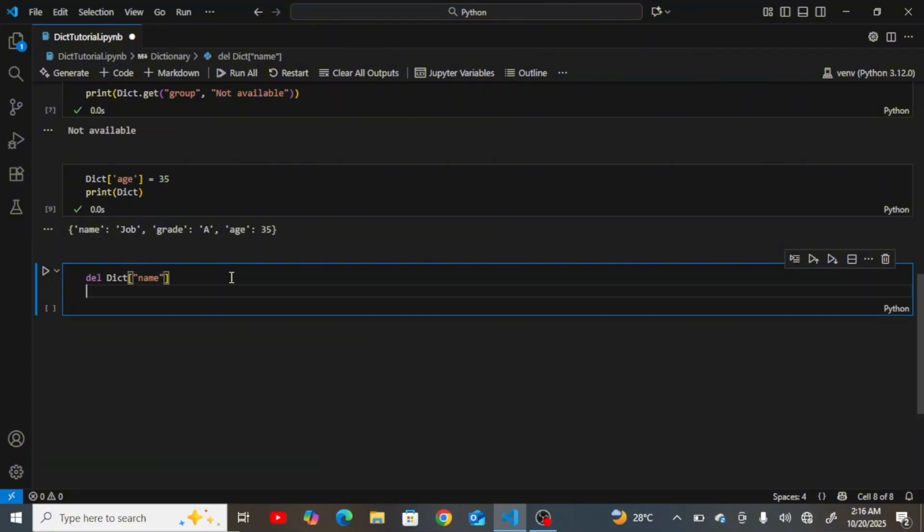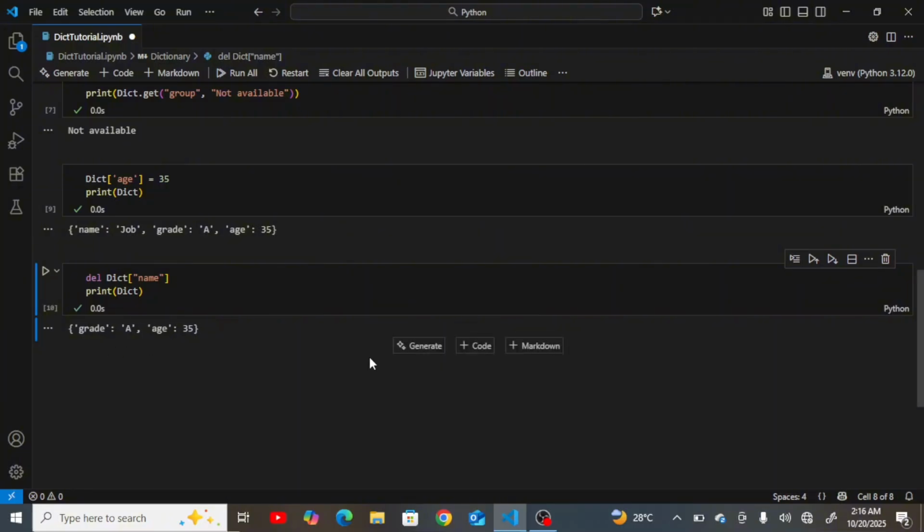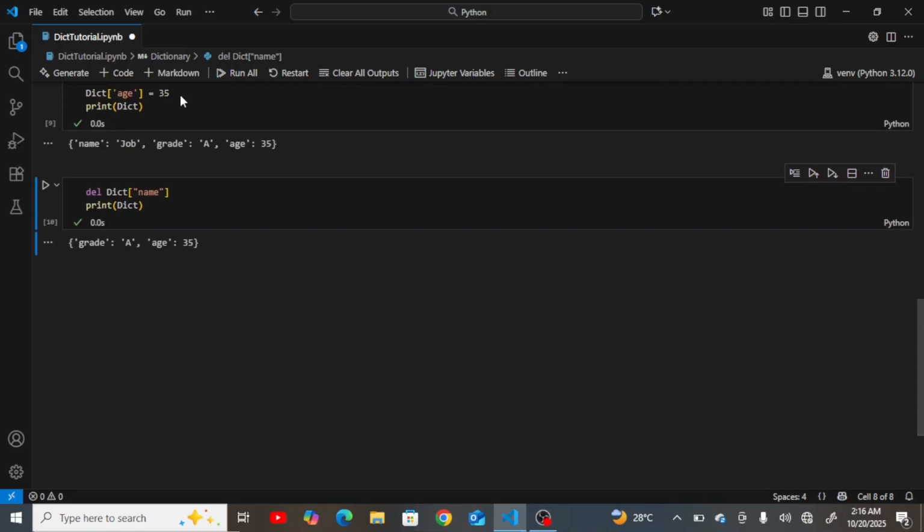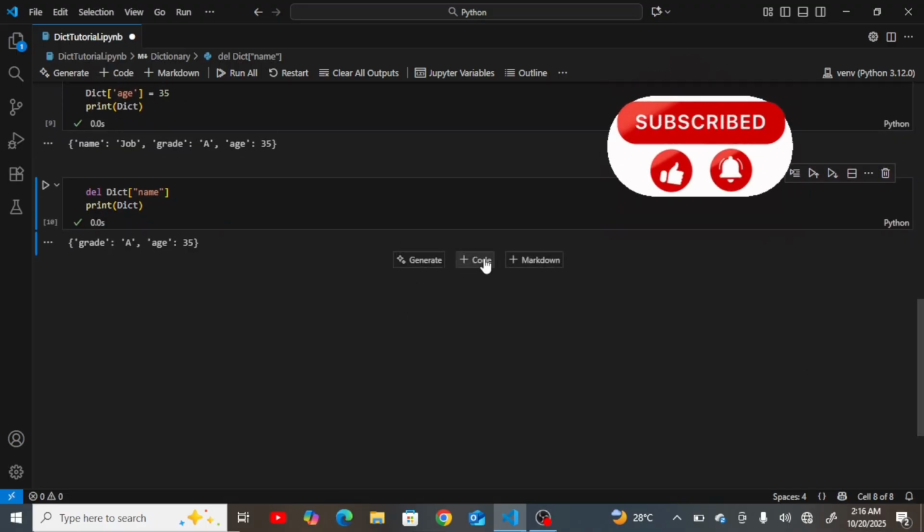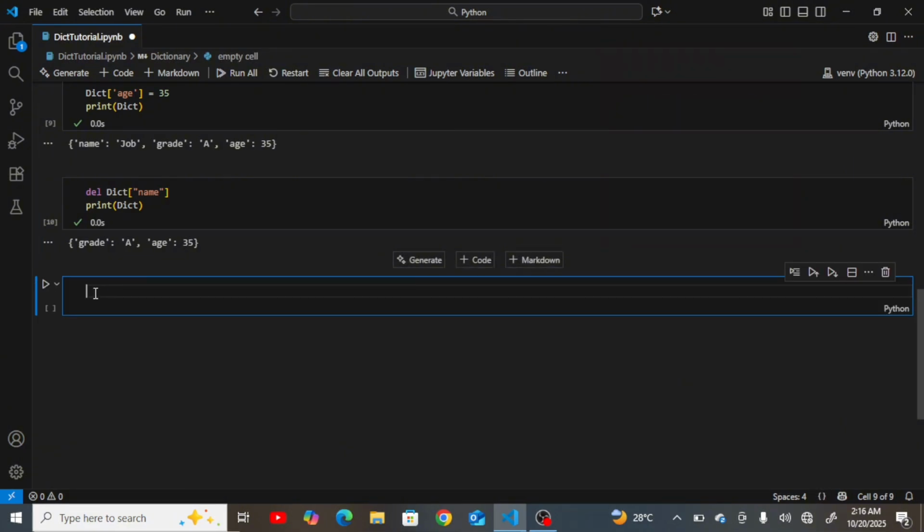Let me print the dictionary, so you can see that it has been removed. So the pair name has been removed from the dictionary. So this is how to delete, and this is how to change.